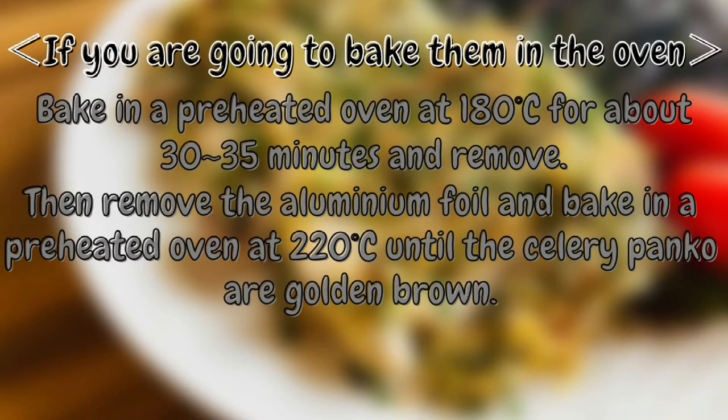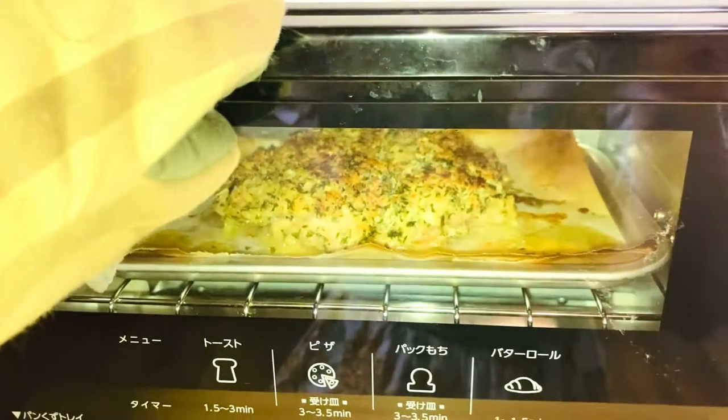If you are going to bake them in the oven, bake in a preheated oven at 180 degrees Celsius for about 30 to 35 minutes and then remove. Then remove the aluminum foil and bake in a preheated oven at 220 degrees Celsius until the celery panko is golden brown.